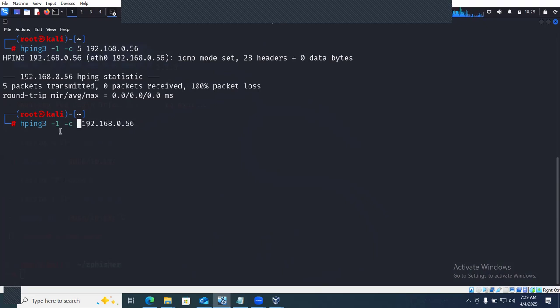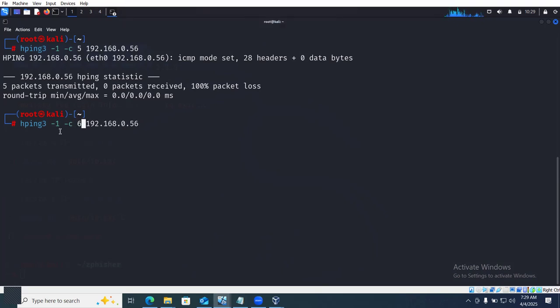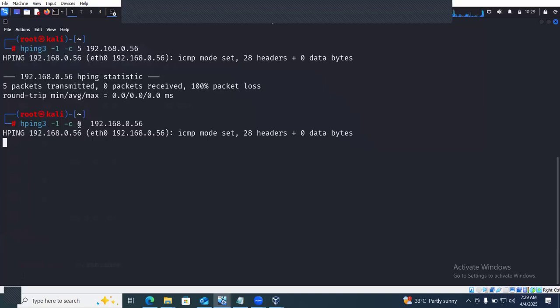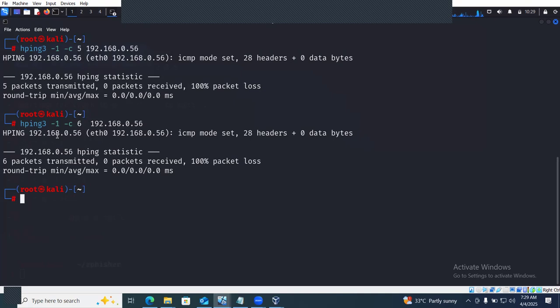Maybe for example, I want to send 6. You specify the amount and you can actually specify the port number. So if I specify 6 and I hit the enter key, this is going to send 6 fake ICMP packets to the victim. So you hold on and you're going to see that 6 packets have been transmitted.